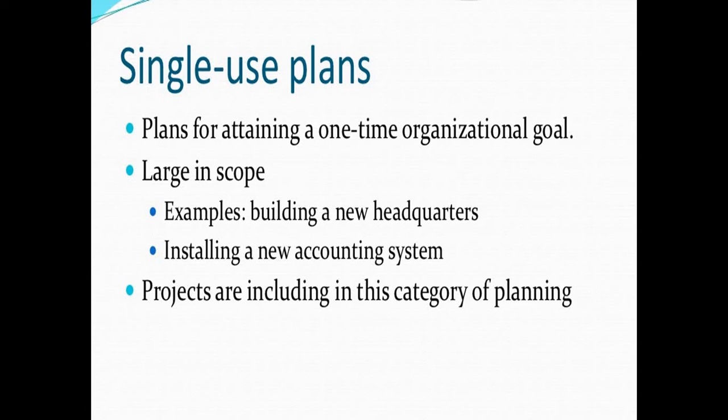So single-use plans are those plans which are basically designed for a one-time organizational goal. They are specifically designed for one-time use, and they are non-recurrent in nature. They can be projects, or plans which are large in scope, like building a new headquarters or installing a new accounting system. So they are non-recurring, and they are strategic plans. They are decided by the top level of management.